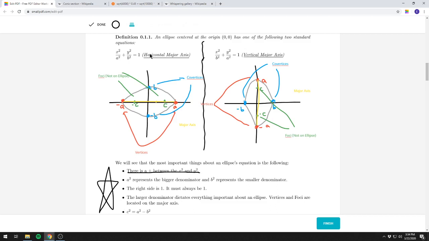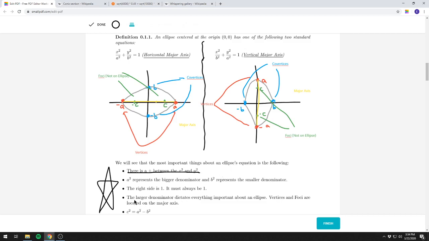Another thing that you may have noticed about the two formulas above is they both have equal to 1 on the right side. That is very important. Pretty much all our problems are going to be set up perfectly when you look at the homework. But in theory, if you had an equation of an ellipse and 1 was not over here, let's say 10 was over here, to get 1 over there, you divide everything by 10. So you could easily make that fix.